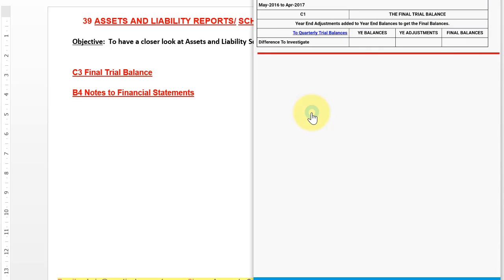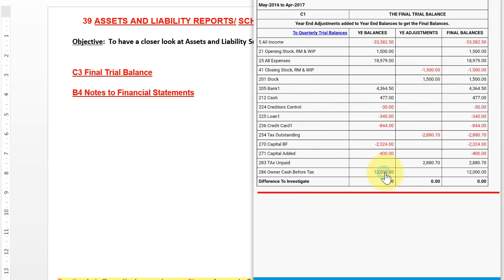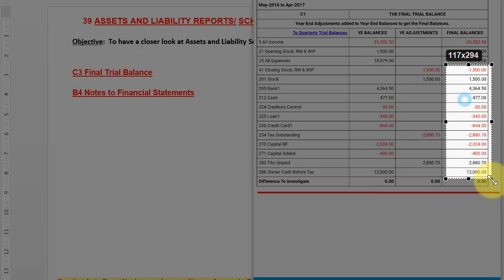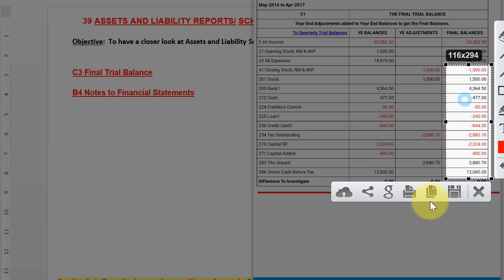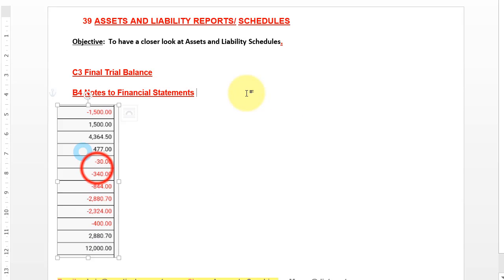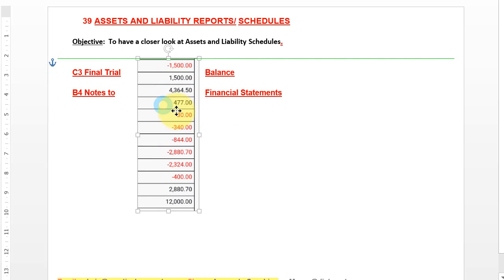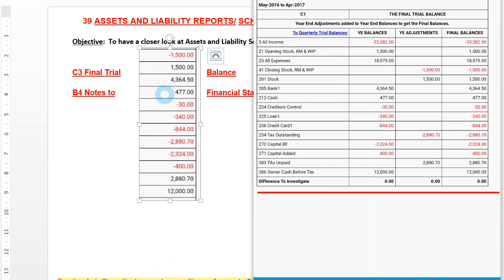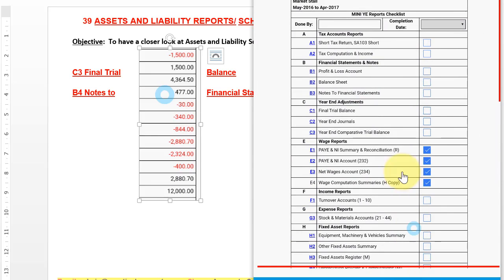C1. Let's see if we can get those reports. Now we're looking at balances from 201. So let's take a screenshot. Balances from 201. And that's what it could be like. Okay, let's copy that. We'll paste that here. So ideally, we're going to try to match this to what we see on the other reports and to try to verify how they are generated.